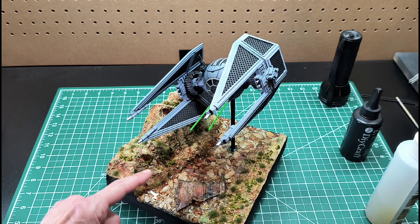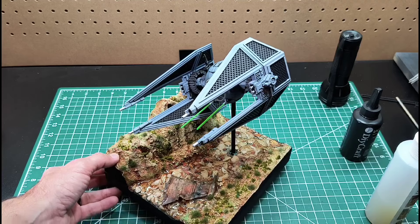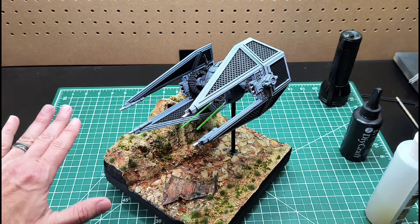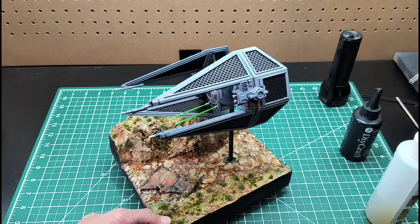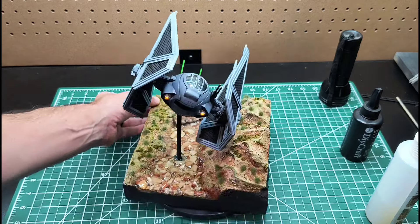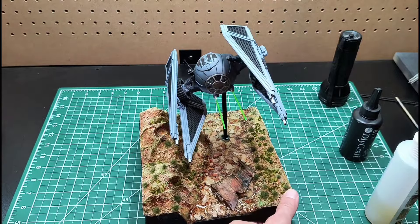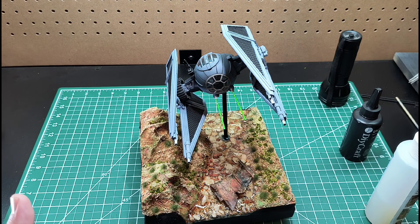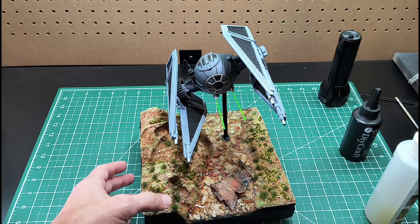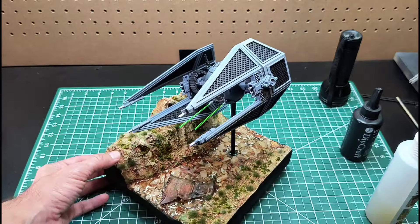The terrain came out pretty good, though my colors are a little muted — I probably should have done the creek bed with a lighter or darker color to add more contrast. I tried adding more greens to break it up a bit. My intent was for the interceptor to look like it's flying down this creek bed, shooting at something. Hope you've enjoyed the project — until next time, everybody have a good one!